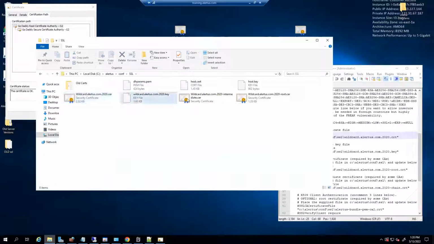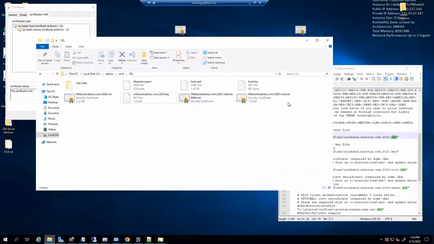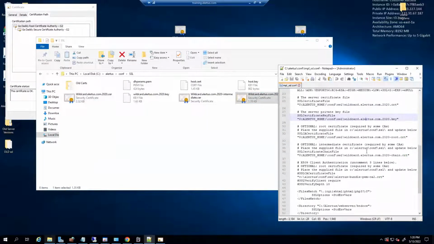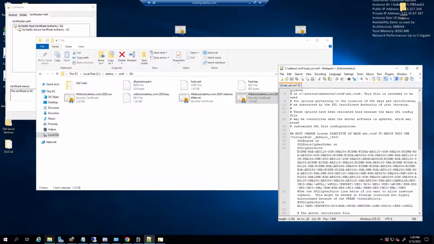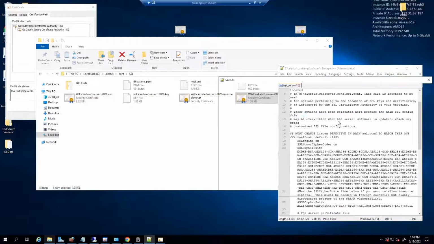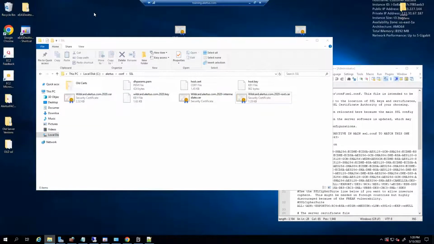Some of you might be screaming at the computer screen that this says CRT, but this says part CER. I promise it's all part of the presentation so we can see what happens when we get something a little bit off. So we're going to pretend right now all of this is right in the world, and we're going to make it happen. So we will save off our changes. In this case, we're just saving it to what it matched before. So we hit save, and we're going to attempt to run this.